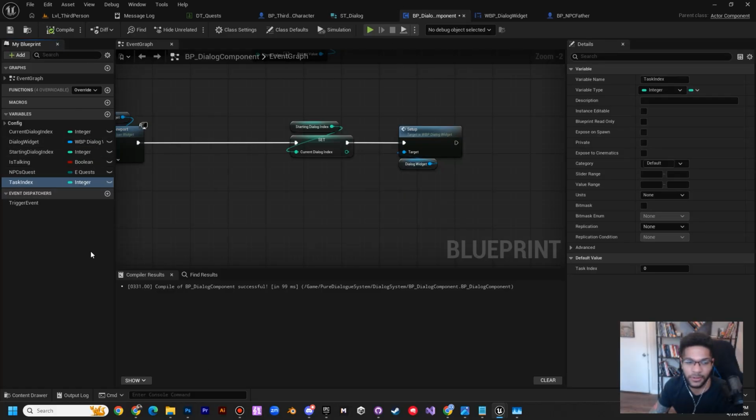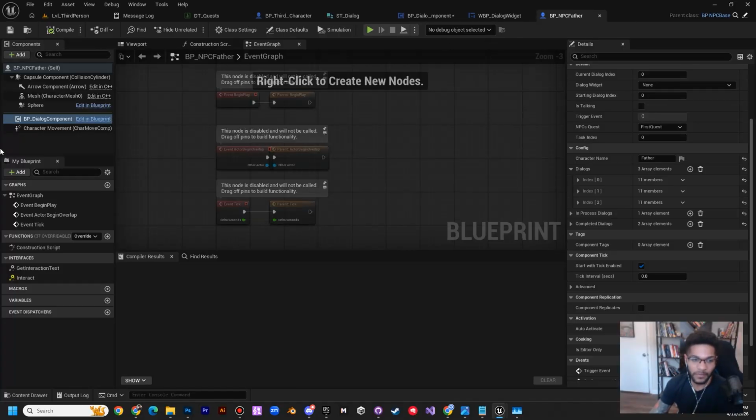So because I made those variables on dialog component, if I go to my NPC, dialog component, I should see those settings. And this NPC's quest is going to be missing photograph, the one that we made. And this is going to be how we determine the final task for the quest.